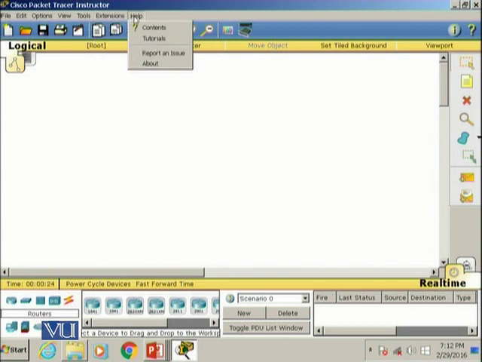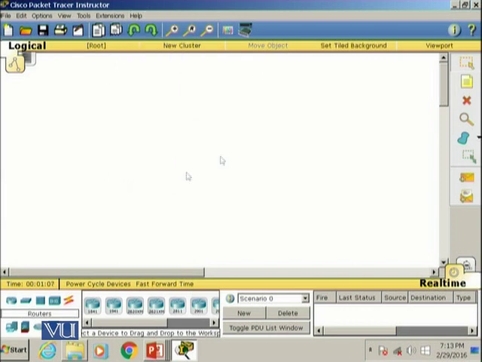The important thing is the help section, and there are many tutorials that I would highly and strongly encourage and recommend all the students to go through, in order to understand and get your hands on this very powerful networking simulator called Packet Tracer. So try to go through these tutorials, and also go through the help section in detail in your free time.